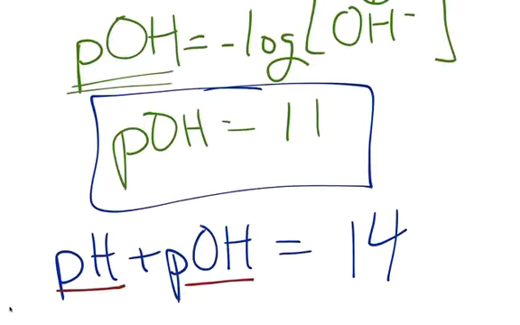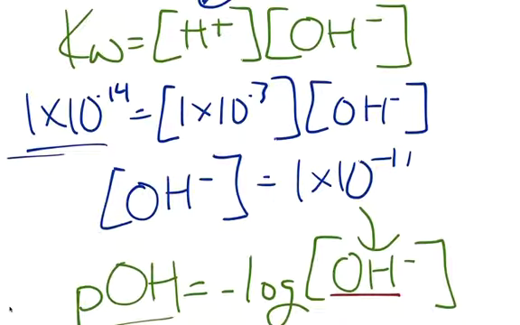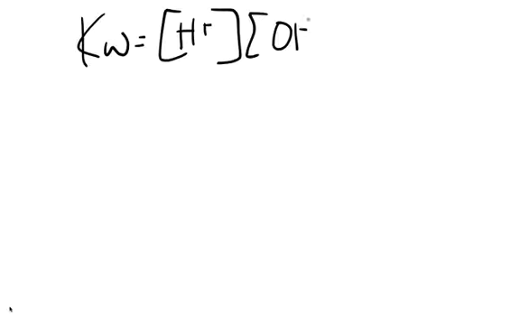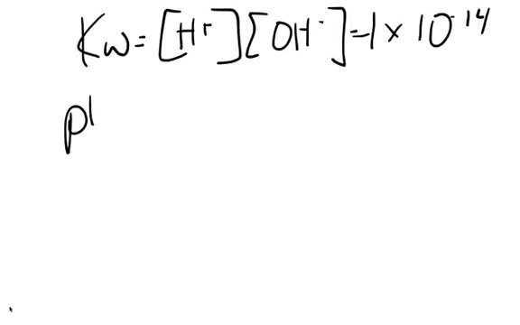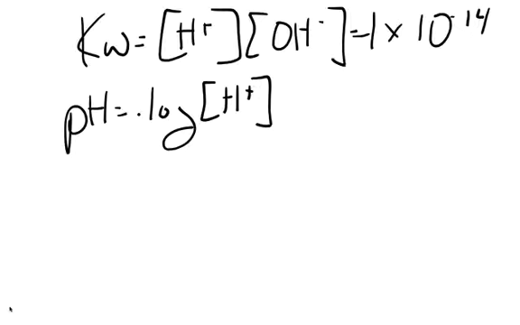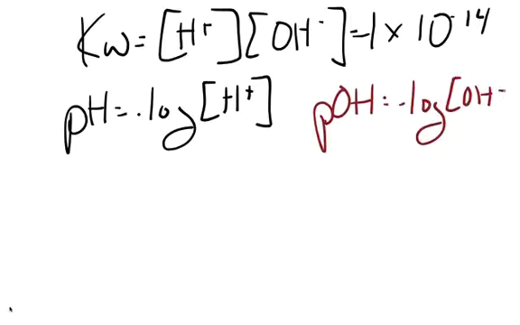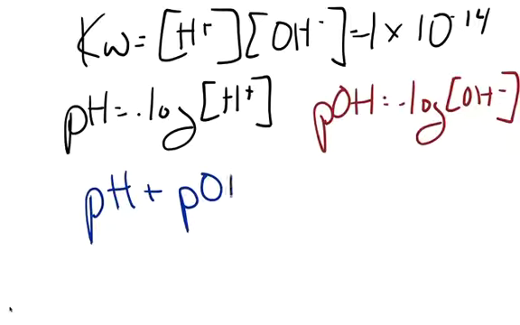In any calculation, if we have the pH, the pOH, the OH, or the hydrogen ion concentration, we can solve for the rest of them because we have our sets of relationships. We know most importantly that the Kw is the product of the hydrogen ion concentration times the hydroxide ion concentration. It always equals 1 times 10 to the negative 14th. We know that the pH is the negative log of that hydrogen ion concentration. We know that the pOH is the negative log of the hydroxide ion concentration. We know that the sum of the pH and the pOH is always equal to 14, and that's really all we need to know.